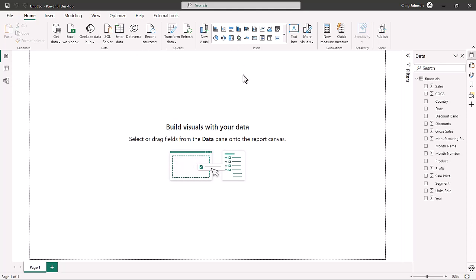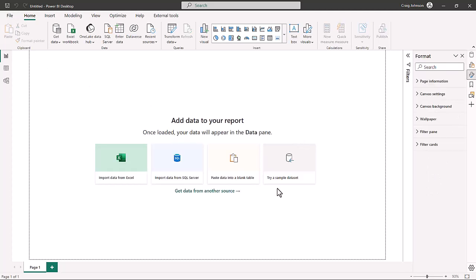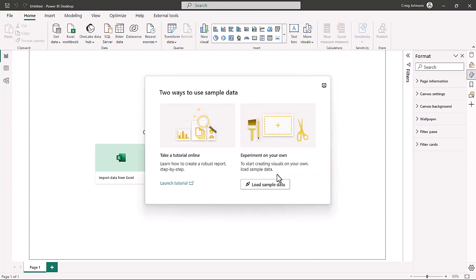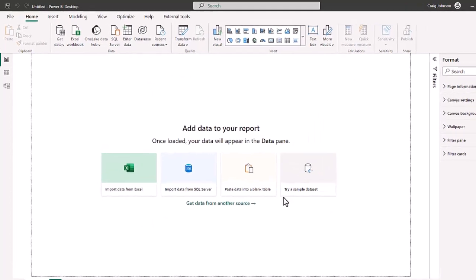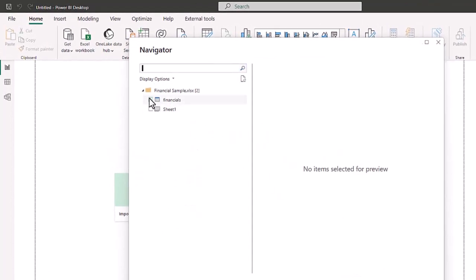We're going to go into Power BI, and the first thing we're going to do is import some new data from the data set in Power BI. Loading data from the sample data set. When you open Power BI, we're going to load sample data. This is a data set that Microsoft and Power BI has when you import and start off with a new file. With the new data set, we're going to choose the financials.